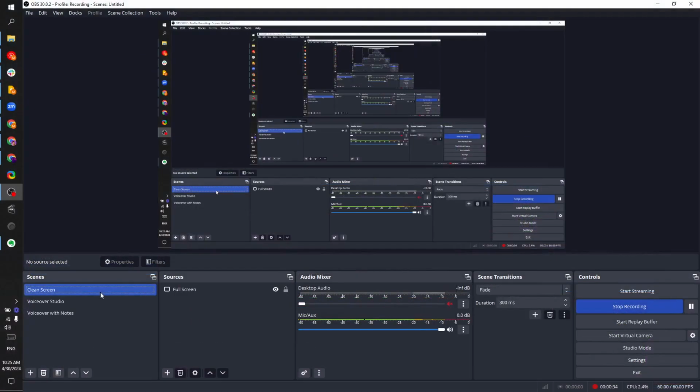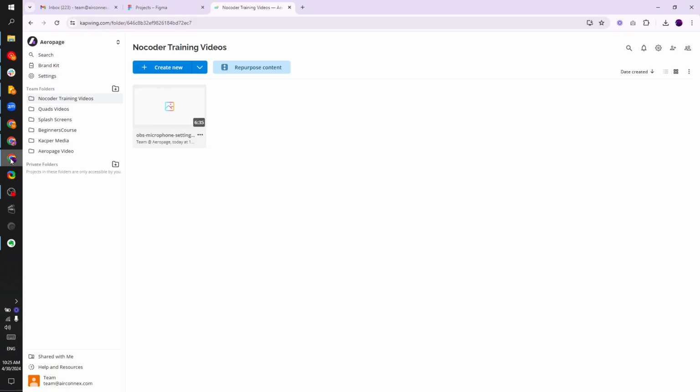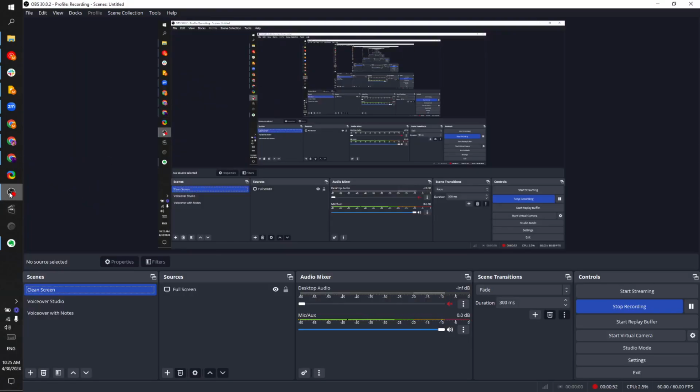You can see when I've got none of that showing, you can see all of my tabs and all of my icons. It can be distracting for the user. Also, they can see all of your bookmarks and other tabs you've got open and your notes and your inbox, and it just all looks chaotic.